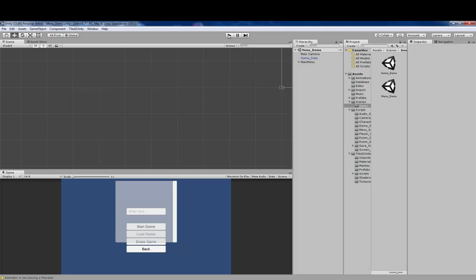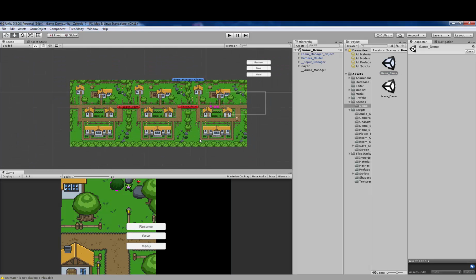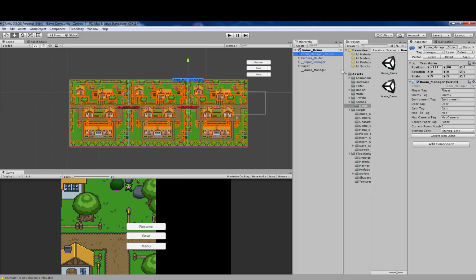Let's now go under the hood and see some of the things that it's doing, or at least some of the more interesting things that it's doing. So on the game panel we have the entire world at one point, but as you remember, only certain rooms are turned on or off based on what the game was actually doing. So let's just take a look at one of these rooms to see what's actually happening. We have this room manager, which basically governs the entire game from a rooms and zones perspective. A zone is basically a larger playable area.